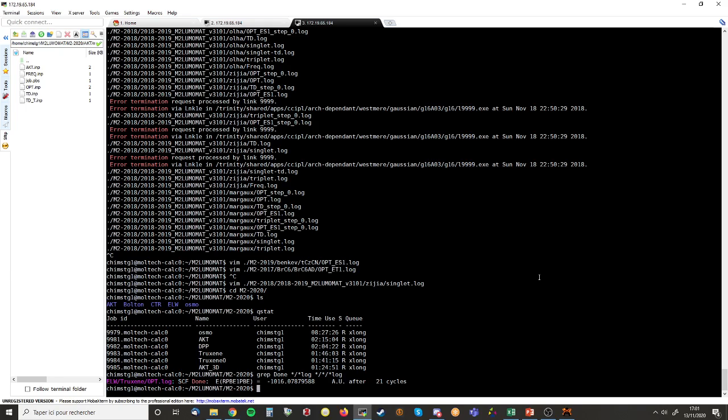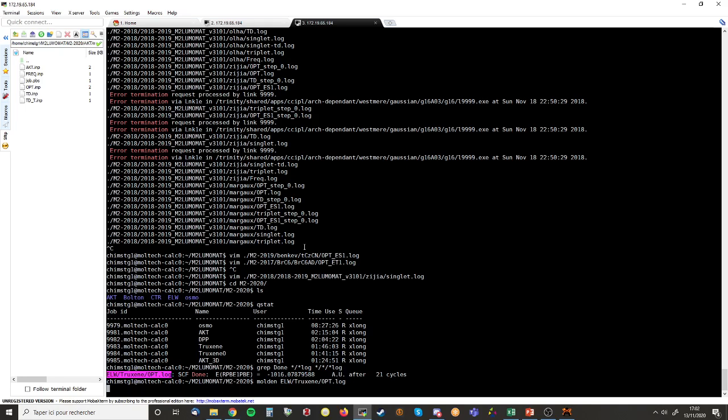Truxen. So when I do grep down, I see down, that means that he has finished one geometry. So I can start to look at the geometry with Molden, for example, or Avogadro, or GaussView, but it's not a free program.